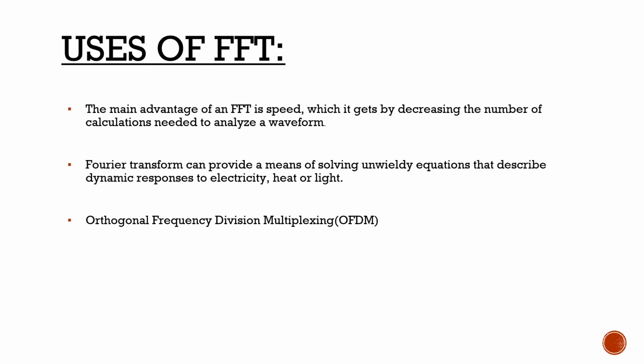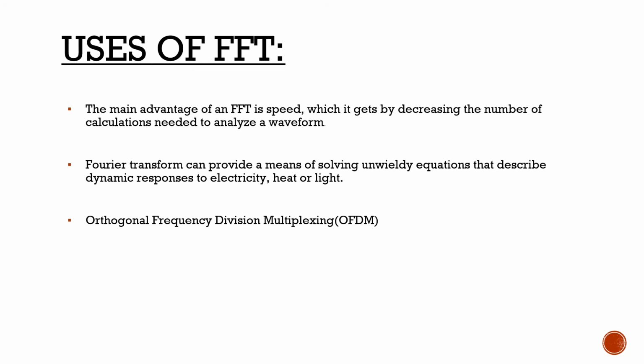Here in this slide, we will be discussing the uses of fast Fourier transform. As we have previously discussed, we know that the fast Fourier transform is faster than the discrete Fourier transform. This is because fast Fourier transform factorizes the DFT matrix, which makes it faster than DFT. Another advantage is that in case of any round-off errors, fast Fourier transform is more accurate, or more efficient, when compared with DFT.